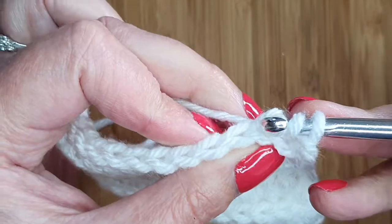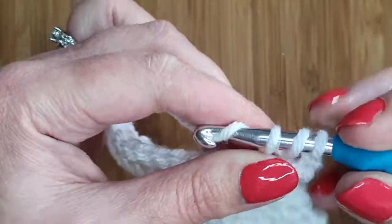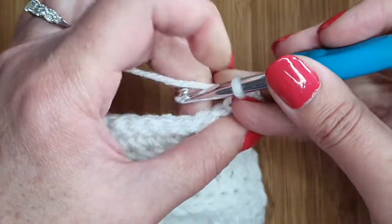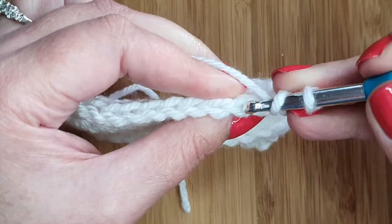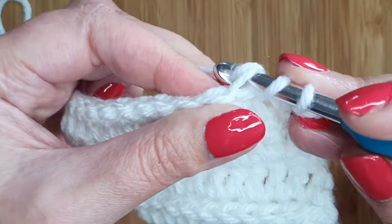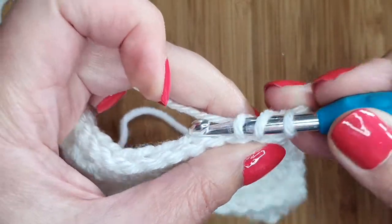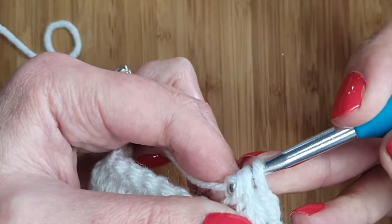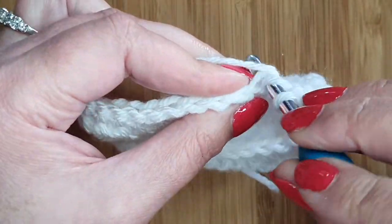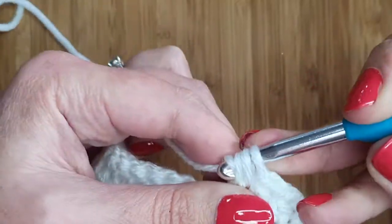You yarn over and you pull up a loop, and then you yarn over and you make your half double crochet like you normally do. So you yarn over and again you place your hook into that back loop, yarn over, pull up a loop, yarn over, pull through all 3 loops on your hook. This is your back loop only half double crochet.